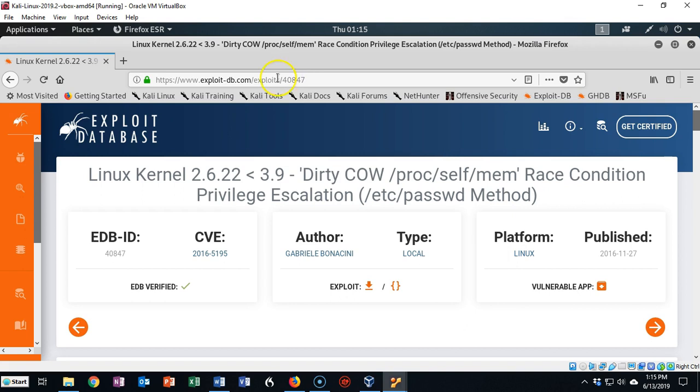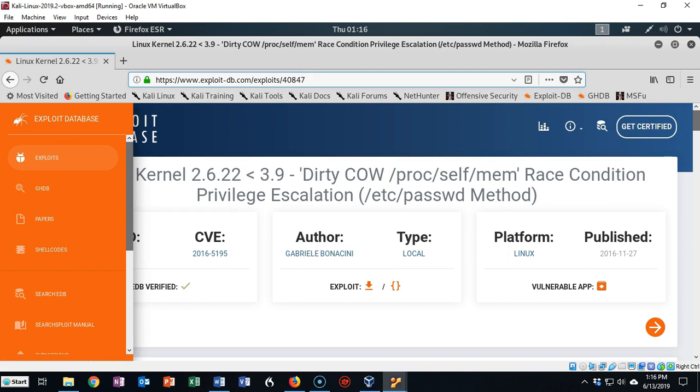Now it's not downloads. This is what I had to change. It's actually been renamed to something called exploits. What used to be called downloads is now called exploits. So that's just something you're going to have to deal with when you're looking for these exploits. Paths do change. So if it happens to you that it can't find the exploit, just go into Google and find it. It's there somewhere.